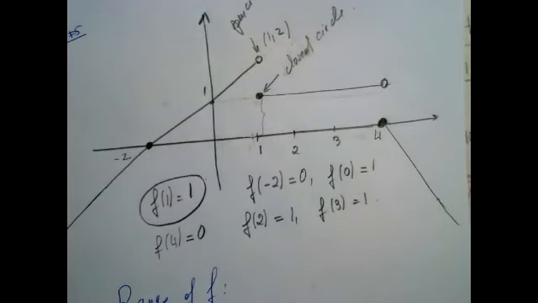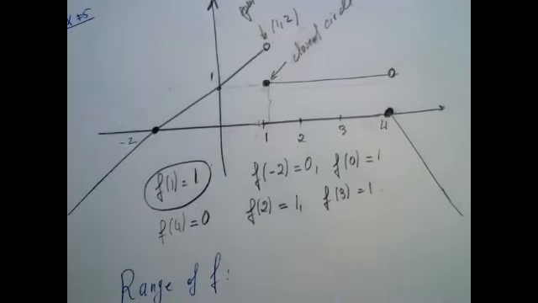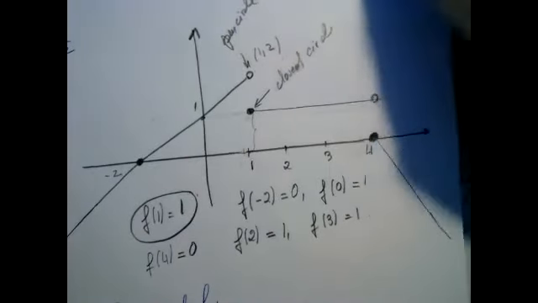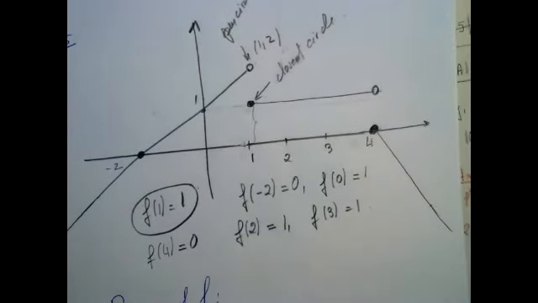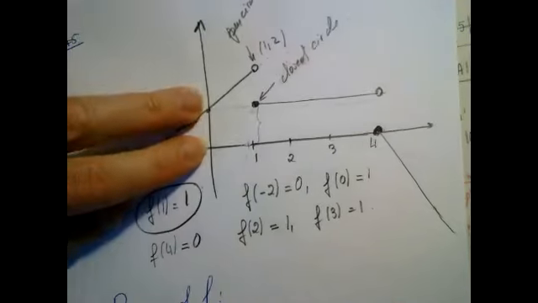Okay. Would it be 1 and 4? So remember what the range is, the output value. So let me see what you guys are giving me. 1 and 4. Where do you get the 4 from? The range. Remember what the range is? The range would be 0 and 1. From 0 to 1?